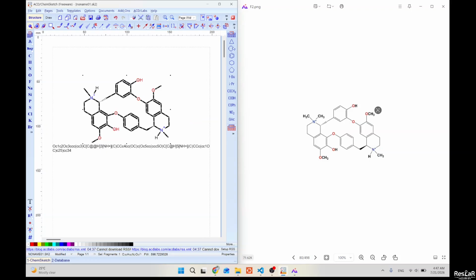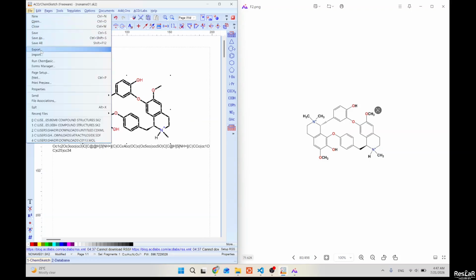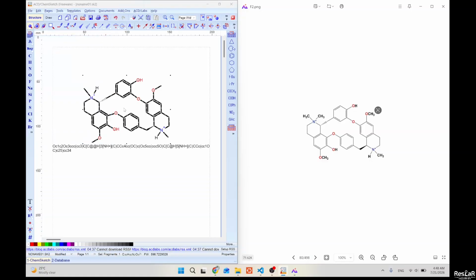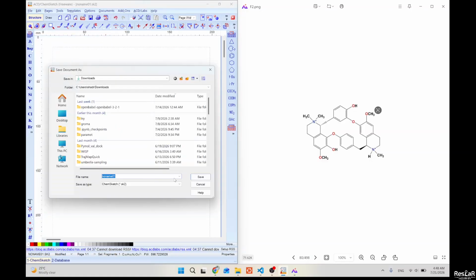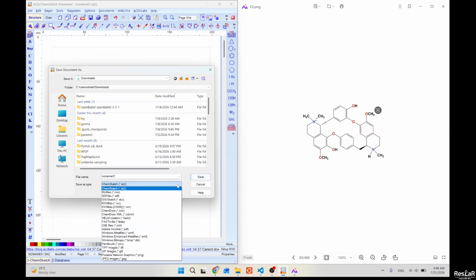Okay, so when you are done, you can decide, oh, I want to save this, export or save as, whatever, and then you choose very important file formats. Sketch is just proprietary, it's not a transferable file format. So you might look for MOL files, SDF files, which are easy to transfer.